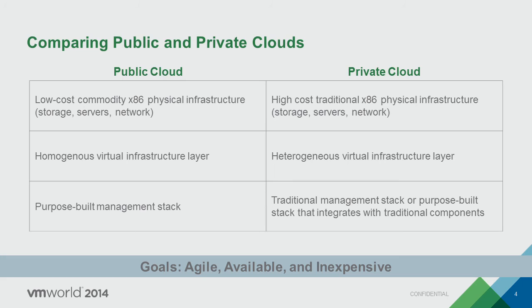And we start to compare that with private cloud, and it looks a lot different. There are many more pieces and parts. There are more variables. There's a mix of different hardware solutions. And you could say, rightfully so. In some cases with private cloud, I need these things, because I need enterprise hardware because I'm running applications on there that have a higher performance SLA, or the applications are not written for resiliency, so I need to make up for those resiliency deficiencies in the hardware. And that's perfectly viable, and that's why we're going to continue to see rich hardware solutions in the data center for a long time.